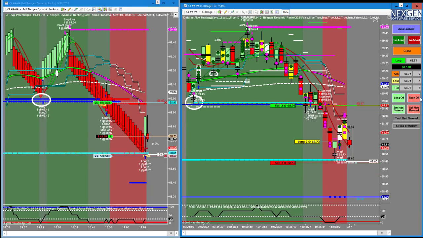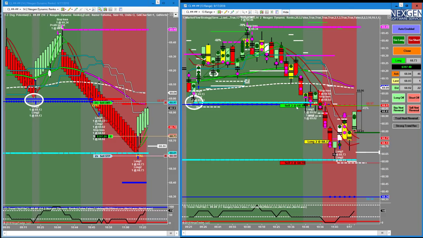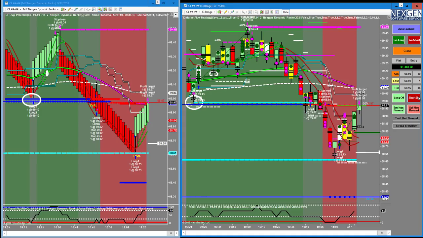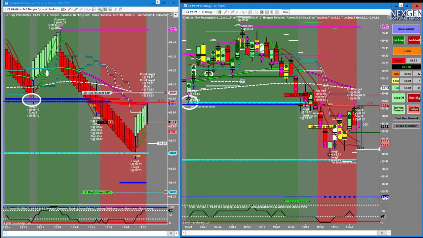So if we make it back up to resistance without getting stopped out here, then you can see our automated stop came up here and got us a pivot. So again, look, if we have no divergence on the lows and we get back up to the 68.97, 98 area, give or take, we're going to be looking for the market flow to generate potential short trades for us. Order filled.